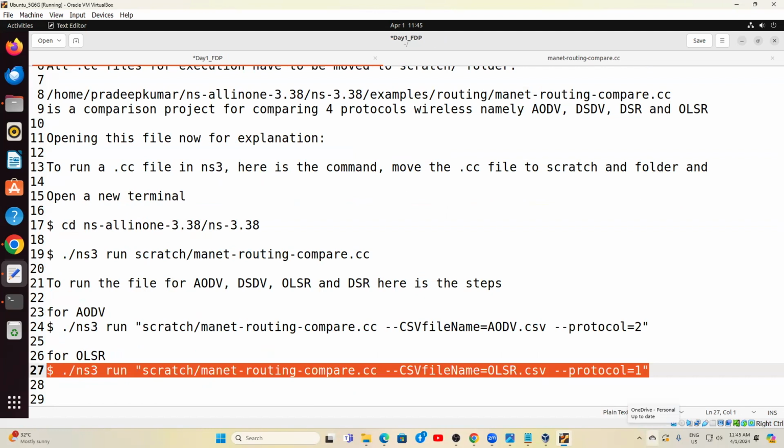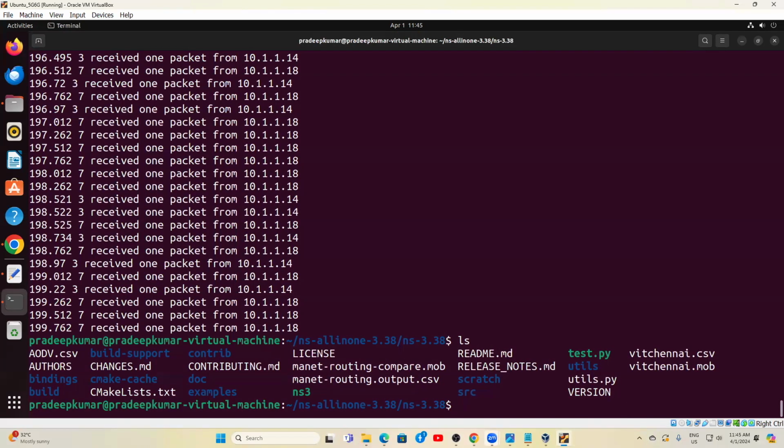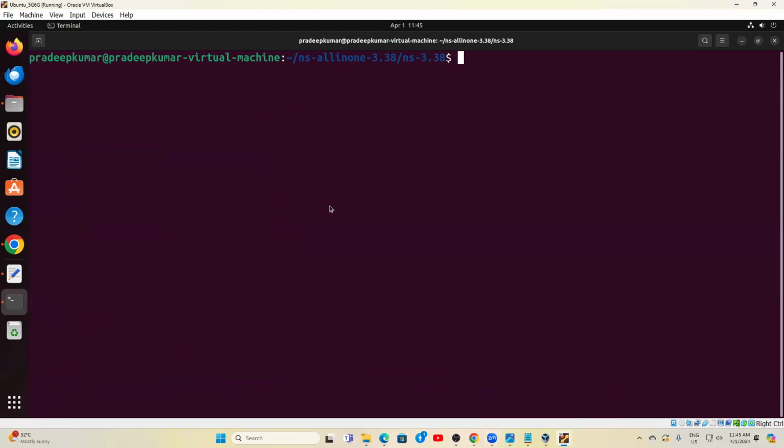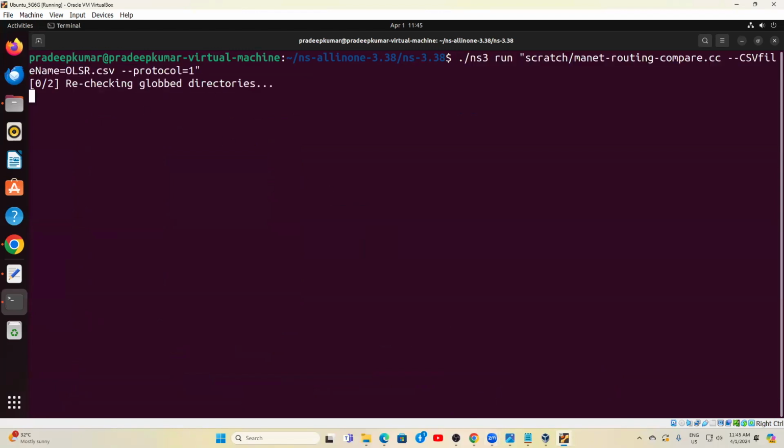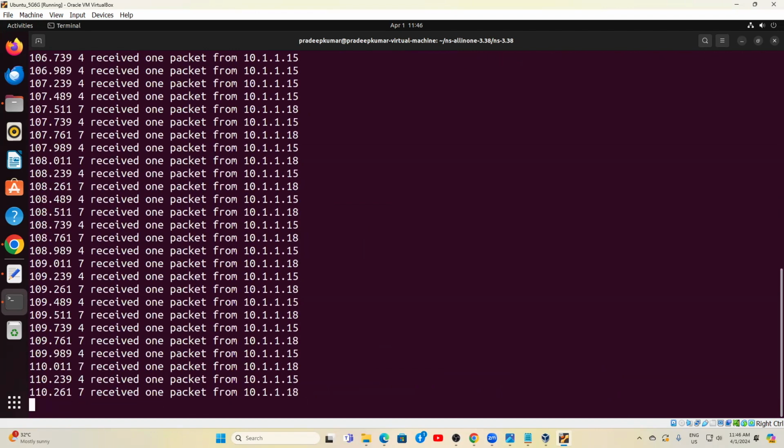1. Okay, so now I copy this, Control C. Then I come back here, clear, right click, paste. Now see OLSR.csv, protocol is 1. Now when I run it, yes, this is for OLSR.